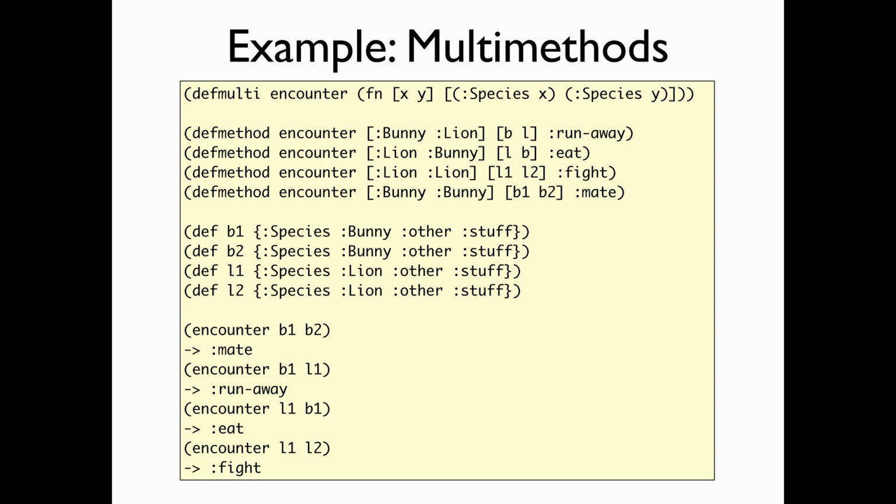It could be any arbitrary function of the arguments, which means you can also have some dispatching methods that just look at the arguments and say, this is an error. I'm just going to throw an exception, because this second argument should never be greater than the first. So it's a way to also do constraints.